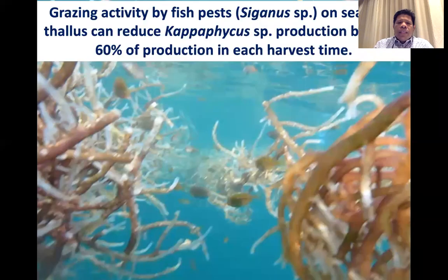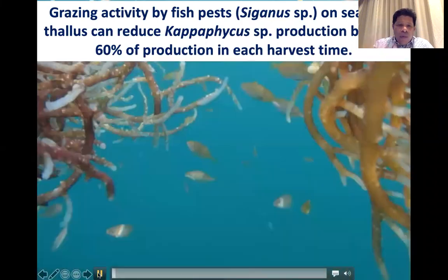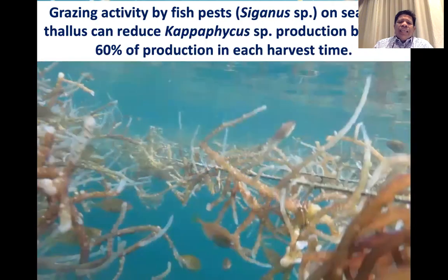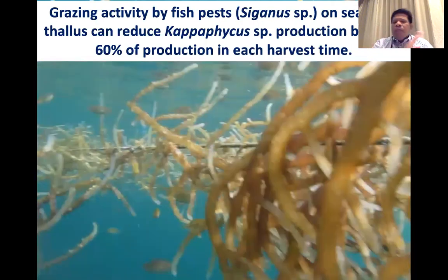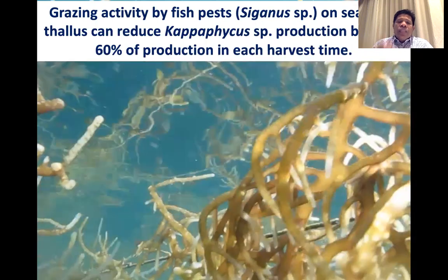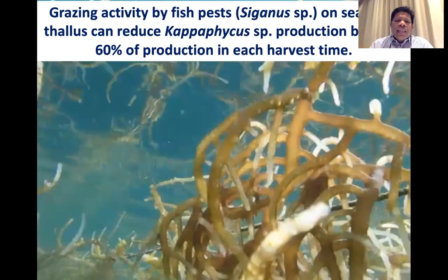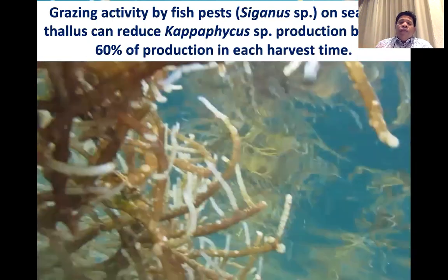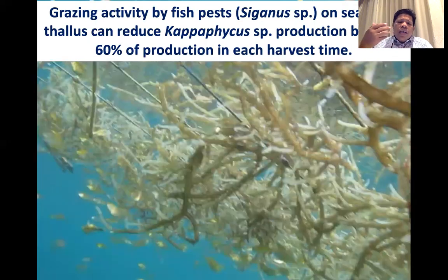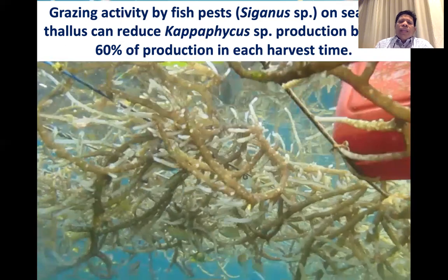After we did research, we found that in the water column, the seaweed was grazed by herbivores, particularly the rabbitfish. The rabbitfish is a herbivore that can graze the seaweed every time. Not only five times or three times, but every time they are in the water, they find the seaweed and graze it.